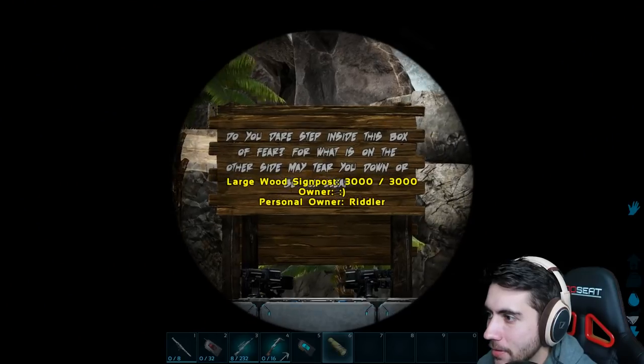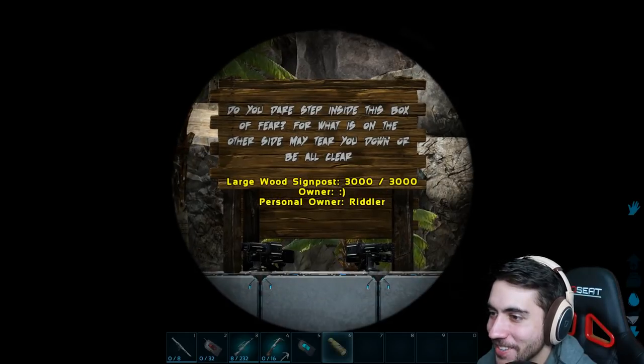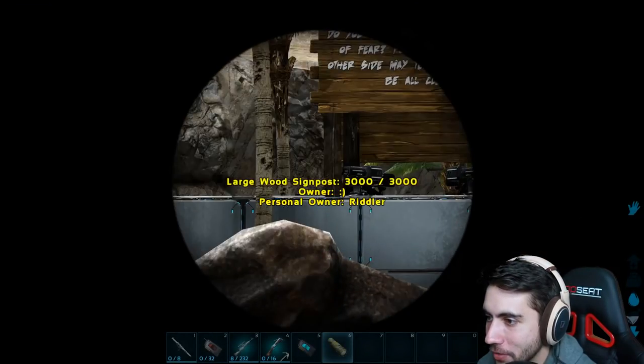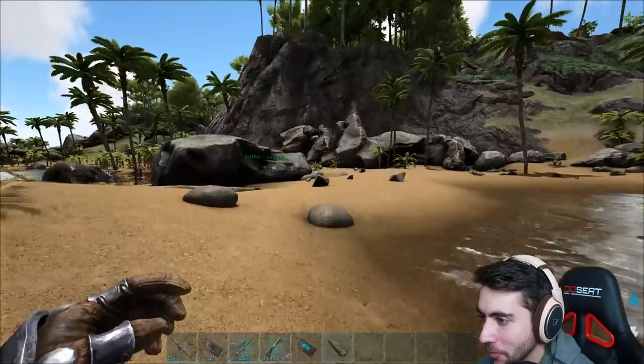One second. "Dare step inside this box of fear, for what is on the other side may tear you down or be all clear." What the crap is this? Some kind of riddle base or something? I don't know. I've never seen anything like that before. Let's go ahead and see.